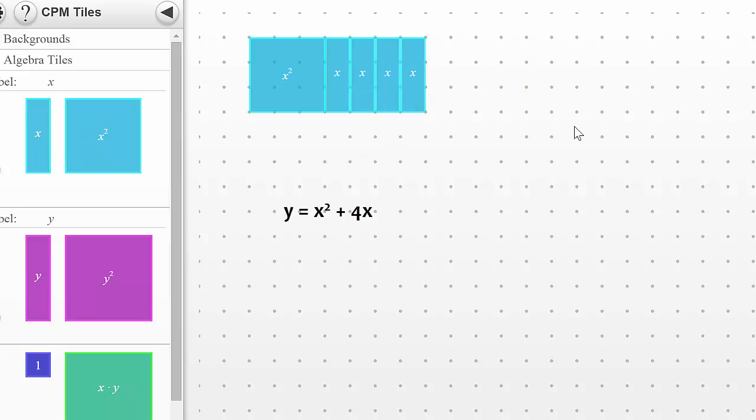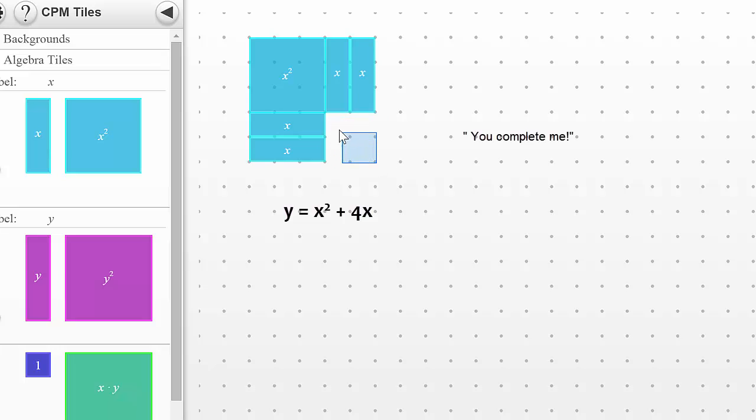But what I'd like to do with them right now is to try to arrange all of these tiles into a single square. Well, this almost works, but I'm still missing some squares, some values that would fill in this region right here to complete this as an entire square. So I'm going to go and get those values and add them in here.